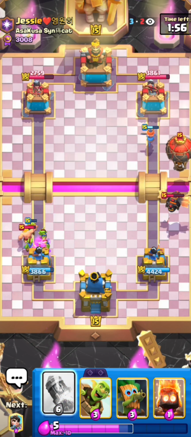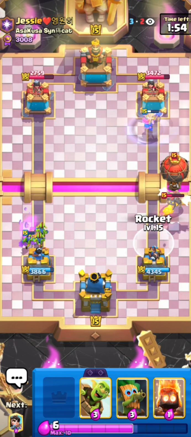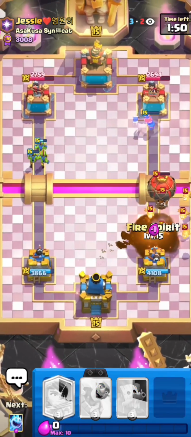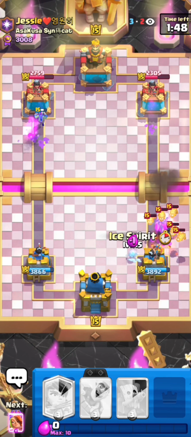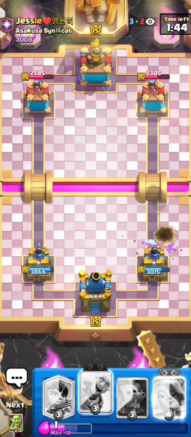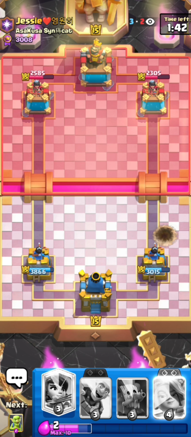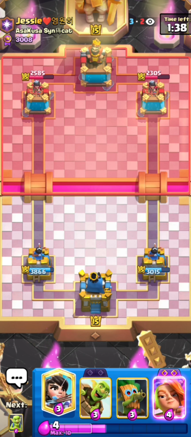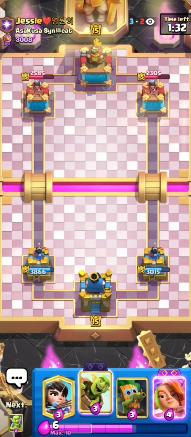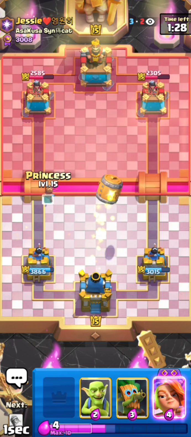Okay, I was gonna pressure him with the goblins on the left side, but since he went balloon, I'm just gonna have to rocket and fire spirit that to defend that, and Valkyrie gets very good damage on the right side. And even though he zapped, my fire spirit actually still jumps, so very good defense right there. And just like that, I'm up a lot of damage on both lanes, and I can just go for Goblin Barrel, and if he defends that with the Mega Minion, then I can just go for Princess opposite lane, force out another response, and then defend both lanes with the Dart Goblin and get another counter push going.